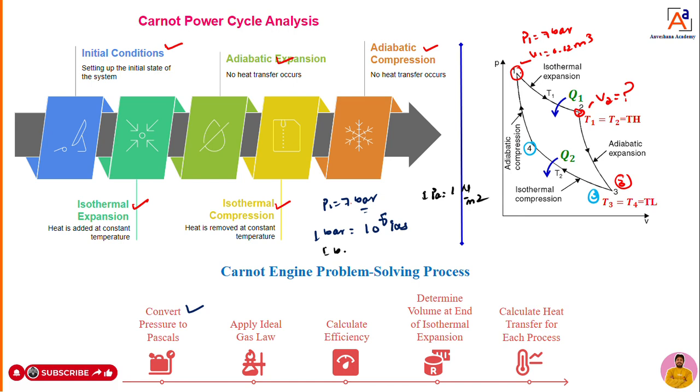So therefore 1 bar, expressed in terms of Newton per meter square, is equal to 10 to the power of 5 Newton per meter square. So 1 bar of pressure in terms of Newton per meter square or Pascal is 10 to the power of 5 Pascal or Newton per meter square. We convert that pressure to Pascal because 1 Pascal is equal to 1 Newton per meter square. Why am I converting this to Newton per meter square? To maintain uniformity in the units. So, converted, fine. Then to do the calculations, as he is telling, this is an ideal gas. If it is an ideal gas, it is going to obey the ideal gas law.